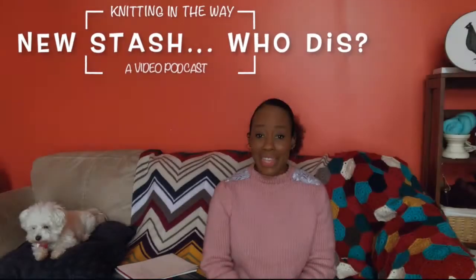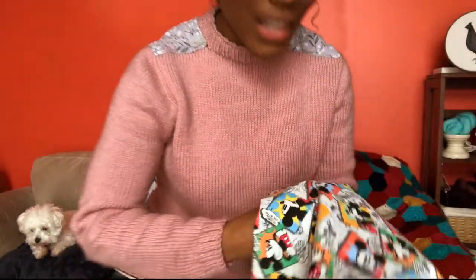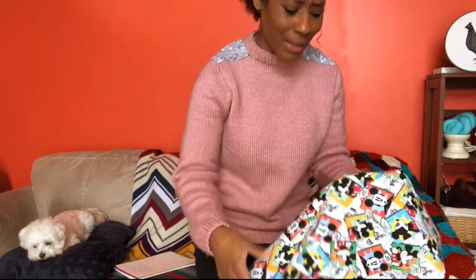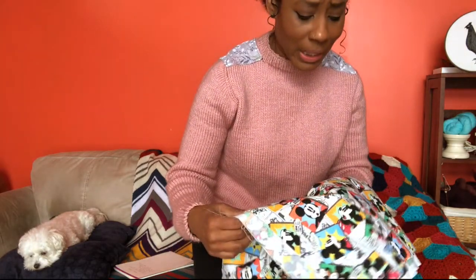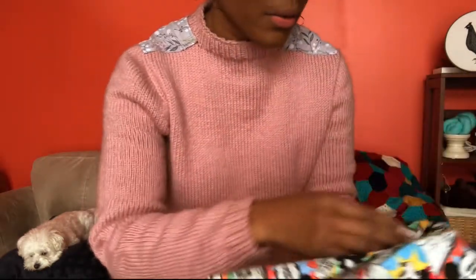Alrighty, and now it's time for new stash. So new stash this week is not yarn. Because I am getting into sewing now, I have this new habit of looking in the remnants whenever I go to a craft store or Walmart or whatever. So this week, here's my new stash. It's Mickey. Oh boy. I feel like this is some kind of passive aggressive Mickey print. Like somebody pushed Mickey's buttons because he says, nice is not the same as wimpy. Okay, Mickey, I hear you.